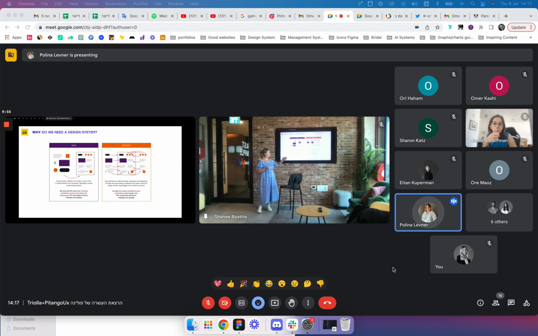And if they're working without the design system, as you can see in the other example, each component, even if it's the same component, they cannot copy it. They will code it from scratch all the time, and it will take a lot of time, and it makes the redesign of the project almost impossible.